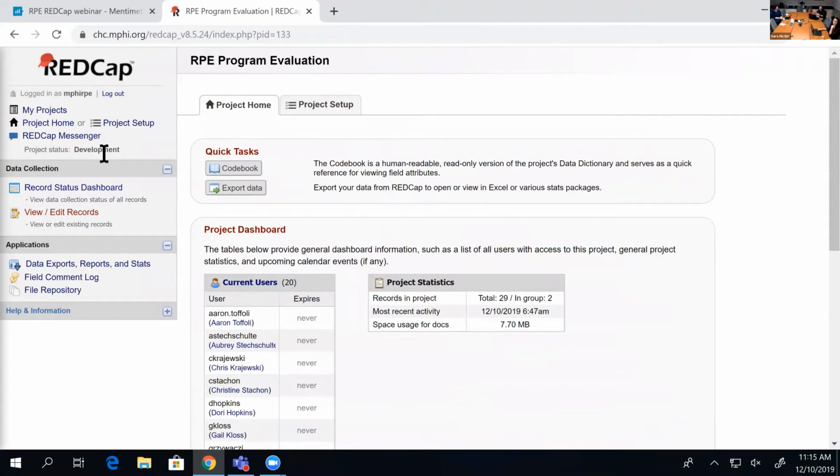And really the choice there is mostly up to preference. Some may choose to use this one, and others may choose to use record status dashboard. So that might sound kind of odd, like if they do the same thing, why have different choices there? So I'll get into those differences here by starting off with view/edit records.